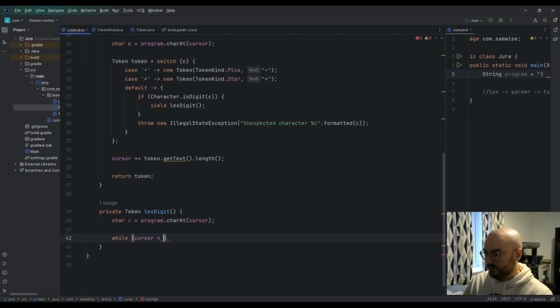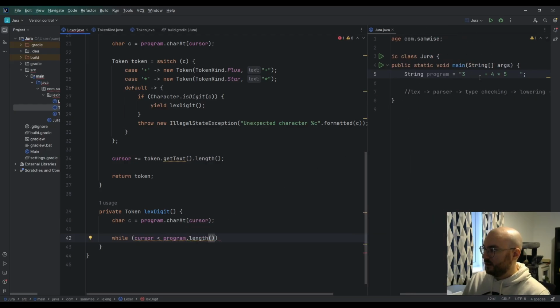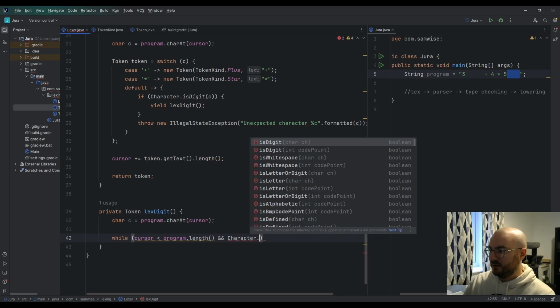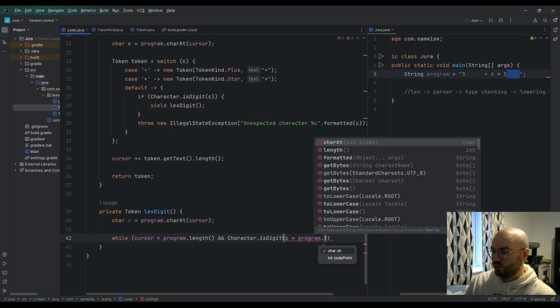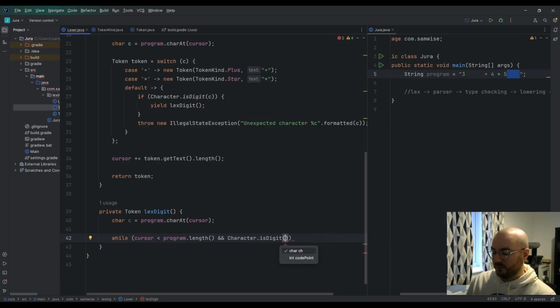And then we just say while the cursor is less than the program length, because we could have a number like here that goes all the way to the end. While character is digit C. No, let's not get cute with it.